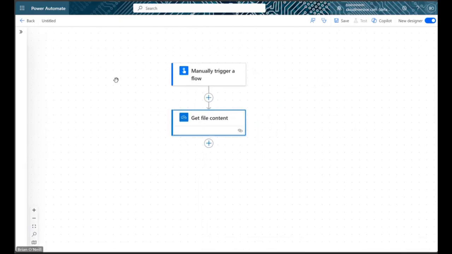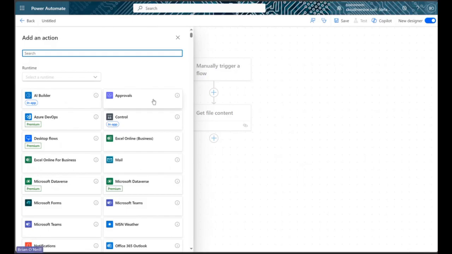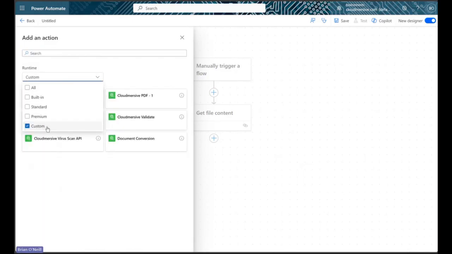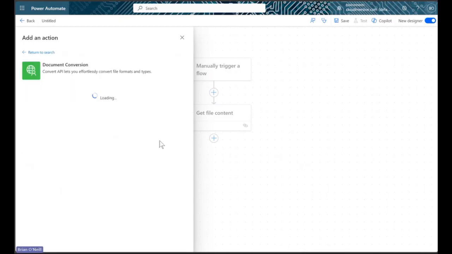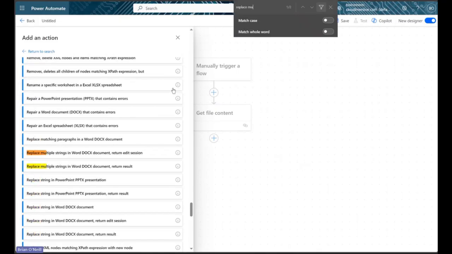At this point, we will incorporate our Cloudmersive API action from the custom Convert API connector we uploaded. After we add a new action, we will find our custom connector by clicking on the Runtime dropdown and selecting the custom option from this list. Once we've reached the actions list, we will search for an action titled Replace Multiple Strings in Word DOCX Document and Return Result.